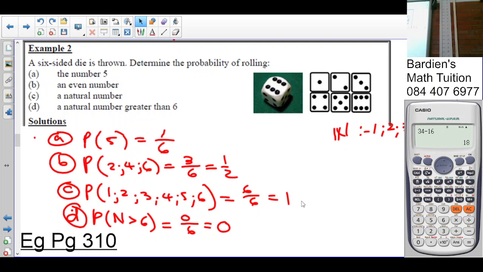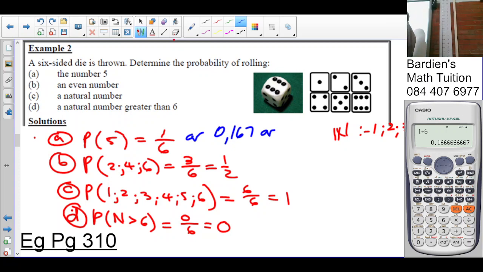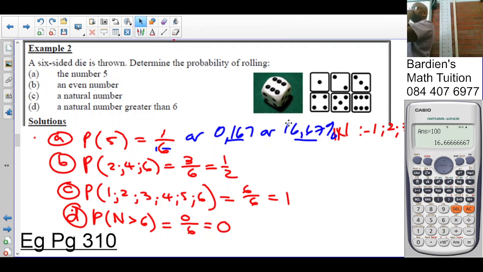Yes. Simplify as a decimal. So that answer could have been written as 1 out of 6, or 1 divided by 6, which is not 0,6, my girl. It is 0,167 or 0,17, or you can write it and say times 100, which gives us 16,67%. Any one of these is acceptable. You write any of them. You don't have to write all 3, just one of the 3. Will you guys understand? Yes, sir.